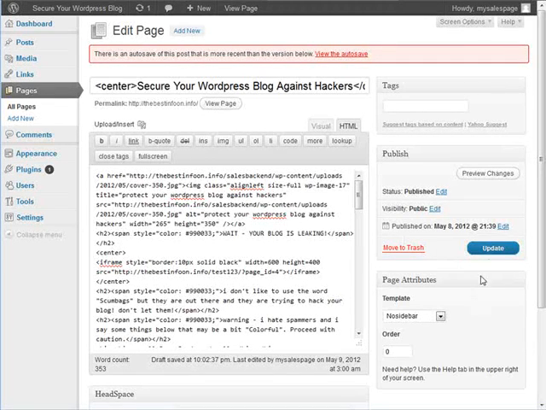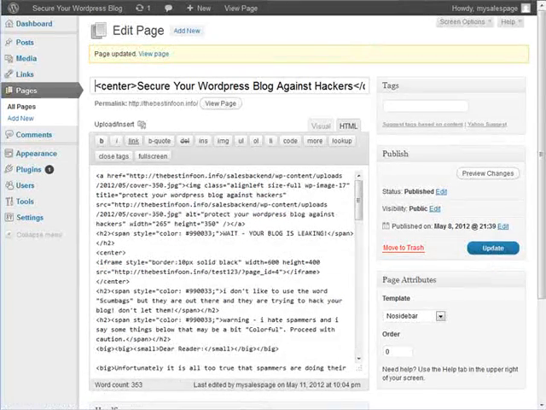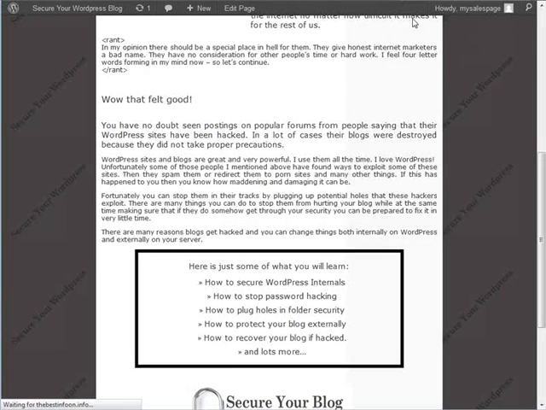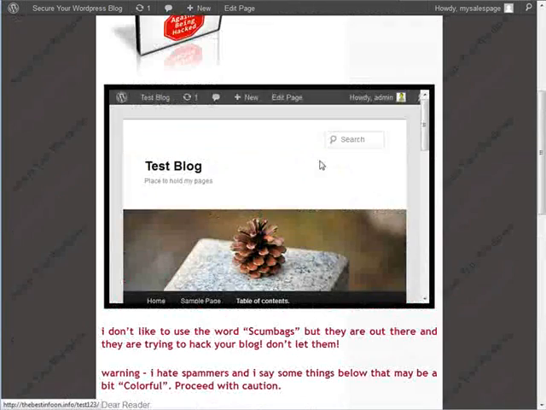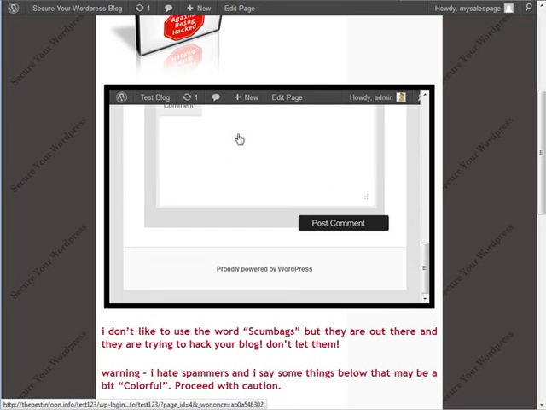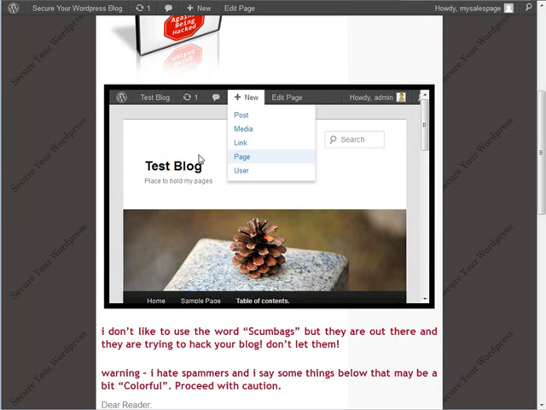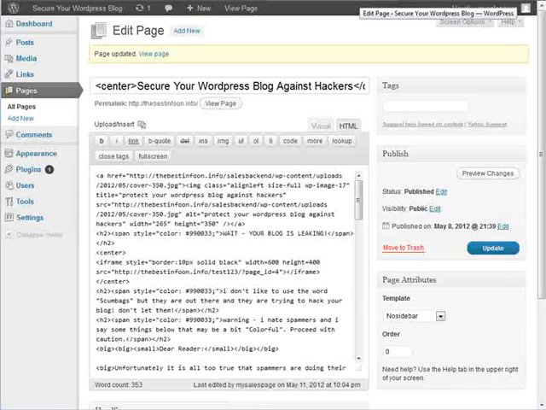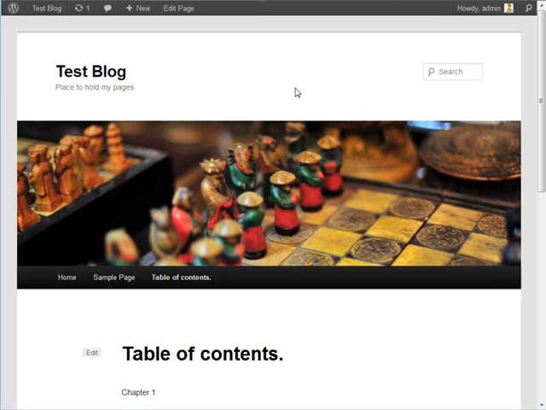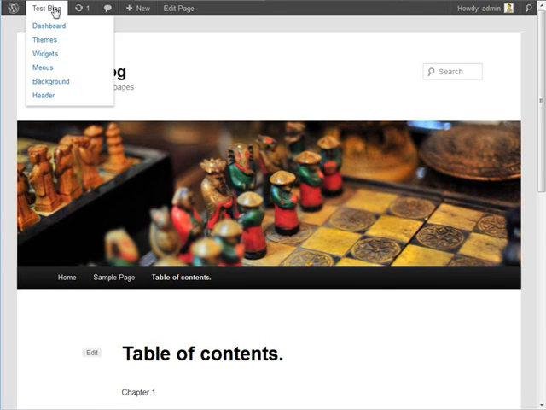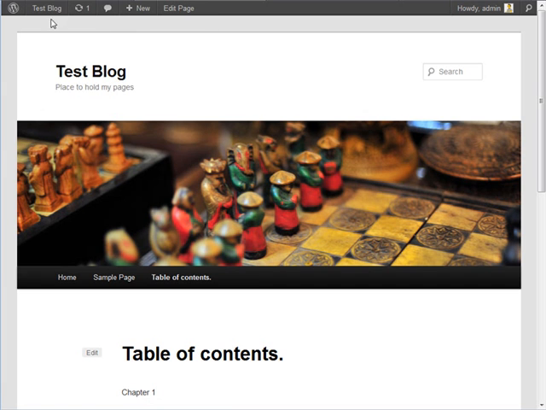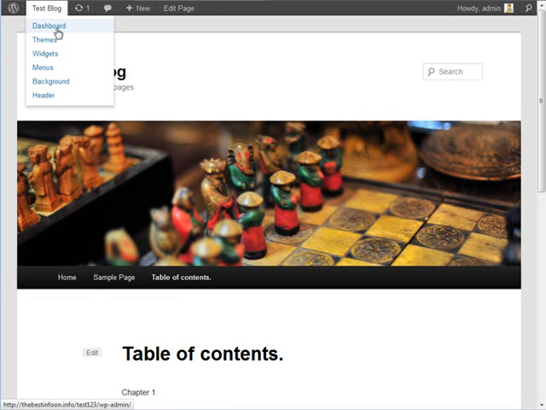Okay, now let's update our page here. Okay, now when we go and refresh our page, there's our iframe, and you'll see that it is bringing in the whole page into here. Okay, so the way to fix that is we have to create a new format for our sales page, and I have given you the code to do that.